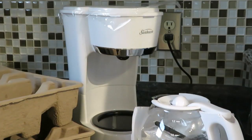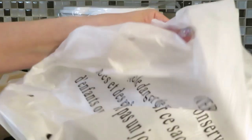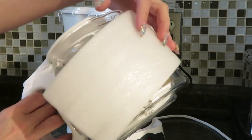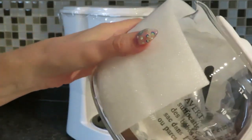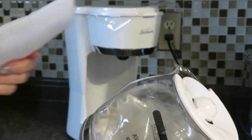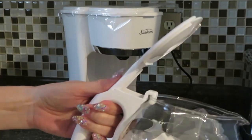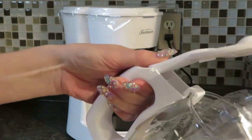Okay, so I pulled it out from the box and packaging. The machine itself was also packed in a bag to protect it from scratches. It's also nicely packed as usual in this cardboard box, and I can see that the cup itself was protected with squishy foam, which is good. And then I see even a little bit of stuff on the inside in here. So, oopsie.